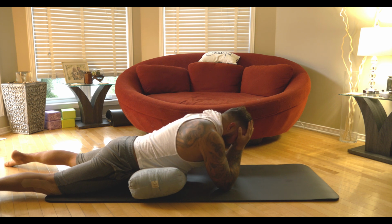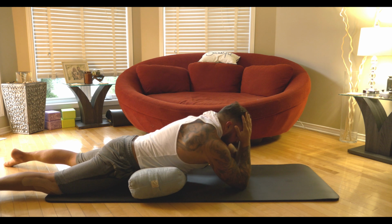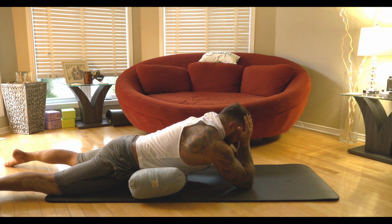So this is a gentle stretch for the spine. And if you extend your elbows out a bit, it'll stretch your triceps. So we're just going to hold this, and if you want to meditate, this is a good position to really let go of any thoughts that are invading your mind at the moment.